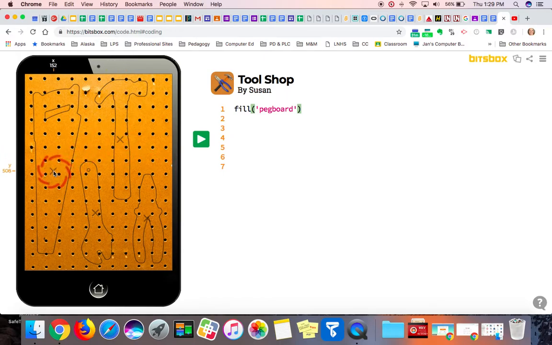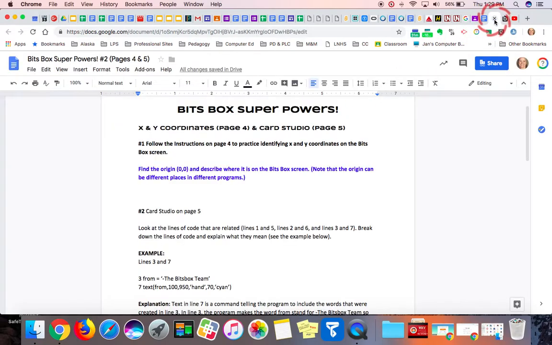As a reminder, these are little outlines of the tools that you'll be placing. And then the X's on there kind of give you where you want to hold your mouse to get your X and Y coordinate. Remember, the X shows up at the top of your screen, and the Y shows up to the left of your screen. Okay, so once you finish this assignment, then you are going to go back to your instruction sheet.